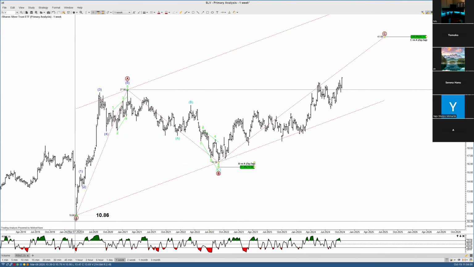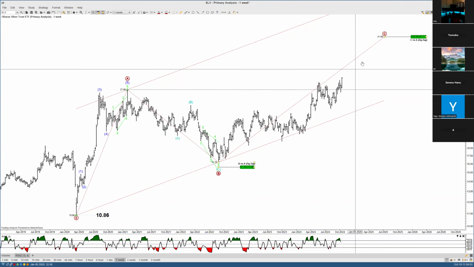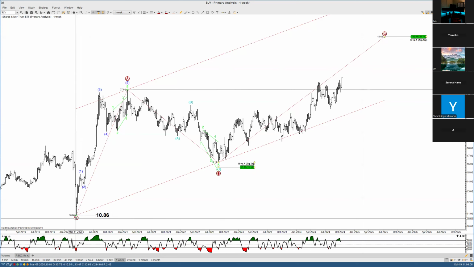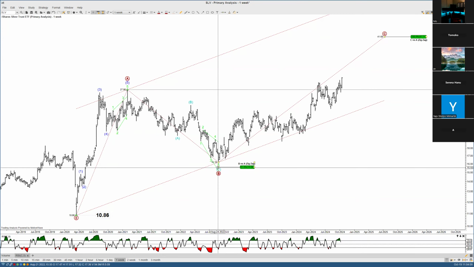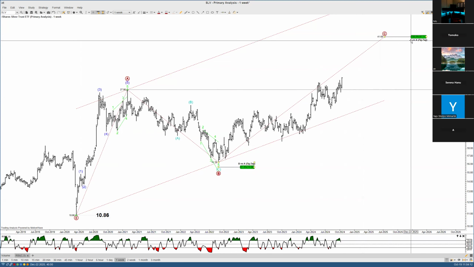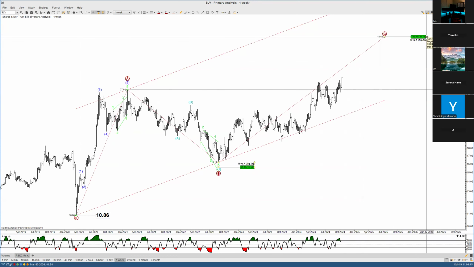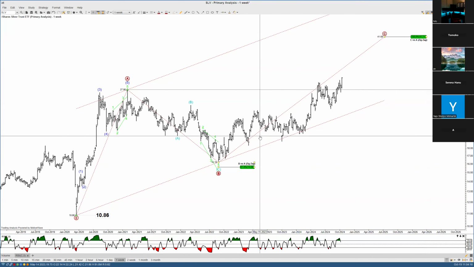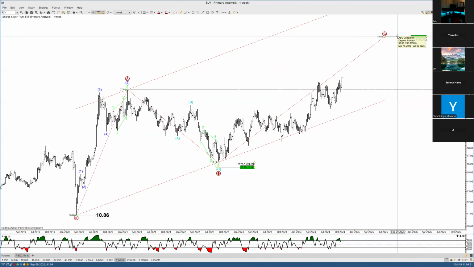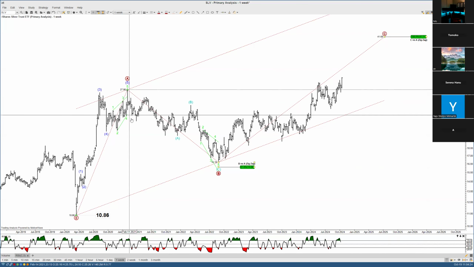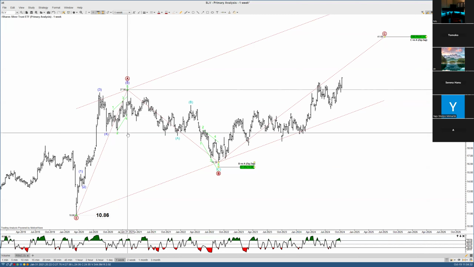A zigzag, 5 up, 3 down, we need another 5. But you take a measured move of 1 with A projected down in 2, that gives you a 100% C versus A zigzag relationship of 41.71. That's the minimum upside target that silver has to hit after being sideways since 2021. Once it topped out on January 31st, 2021.